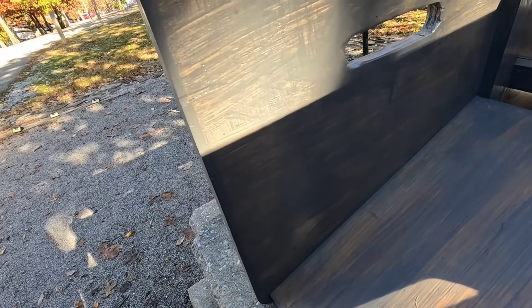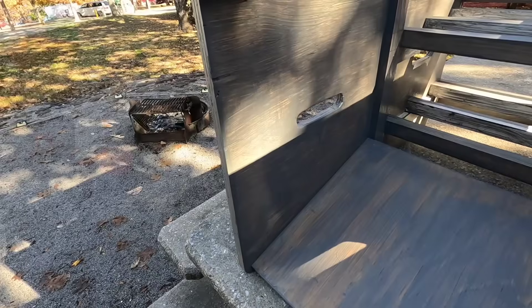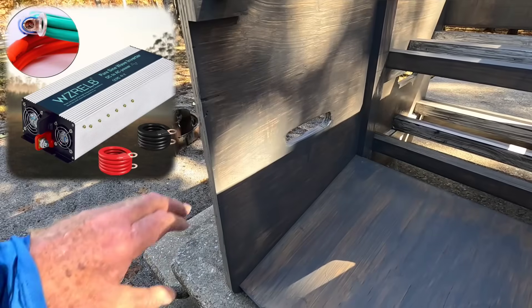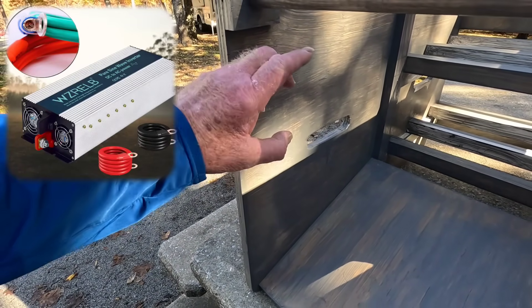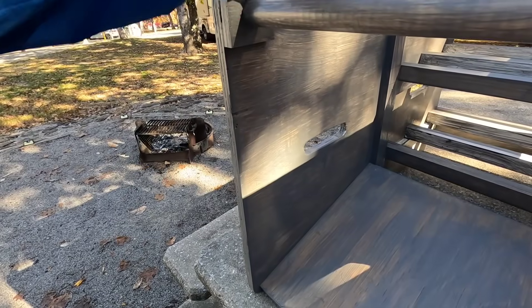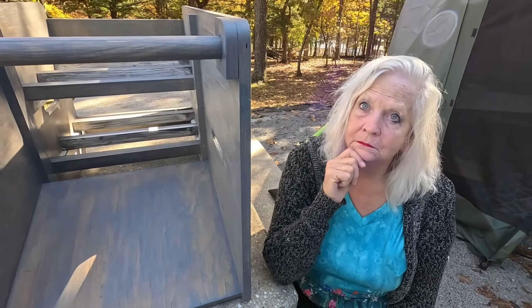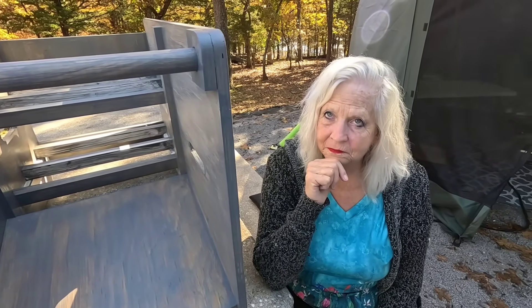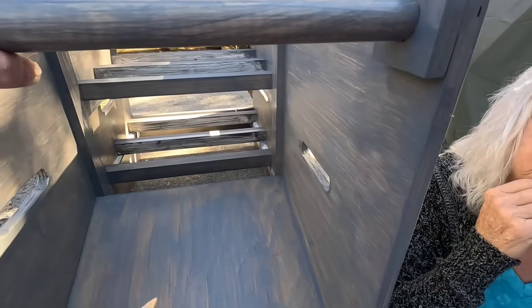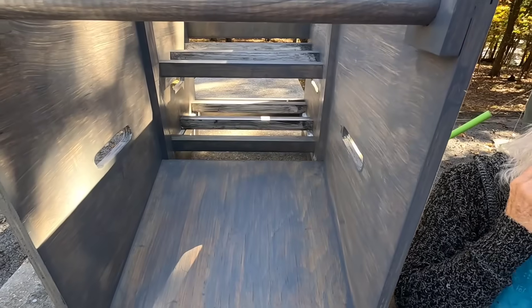The inverter is going to mount right here, vertical, up against this side. The company I've been using with zero issues — along with a couple of friends of mine — is a company called Reliable. They've come out with a new series and we're going with a 4,000 watt inverter. The AC wires coming off of it will head back to the breaker box at the far end of the van with number 10 gauge wire. We'll go over all this when we start wiring it up, taking you through it step by step.